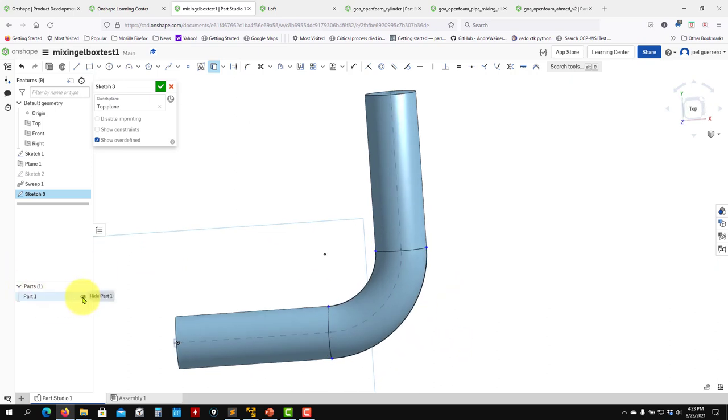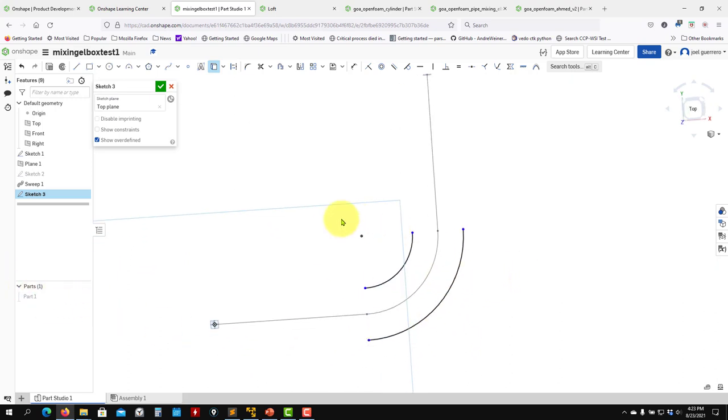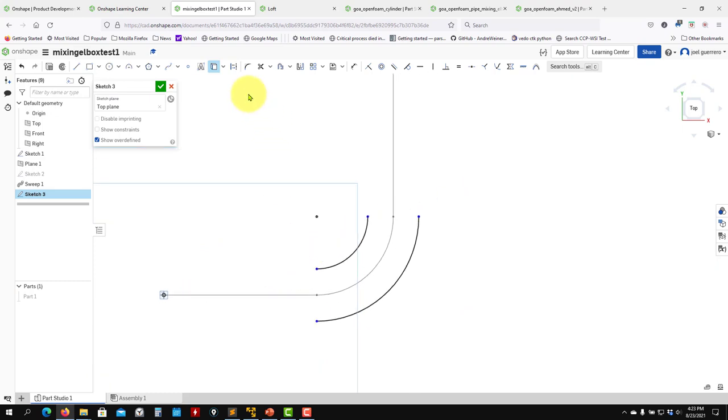So now I can hide here. So see that you projected this there. And I don't need this one anymore. And let me make this one a construction. Okay, construction here. And what I need to do is from here to here. Okay, I need to add also another construction line from here to here to measure the angle. So let's say that this one is also a construction line.